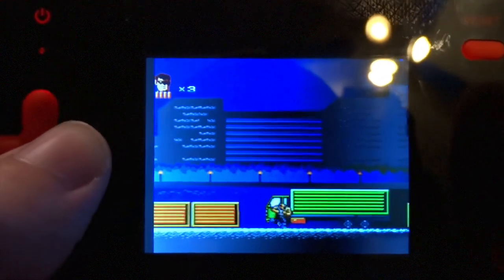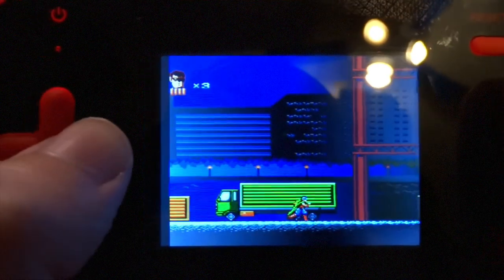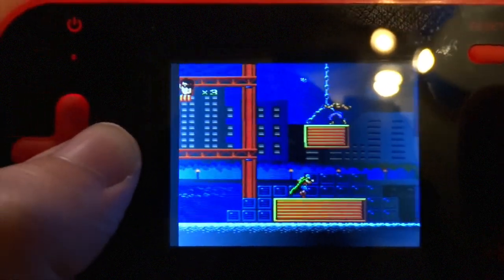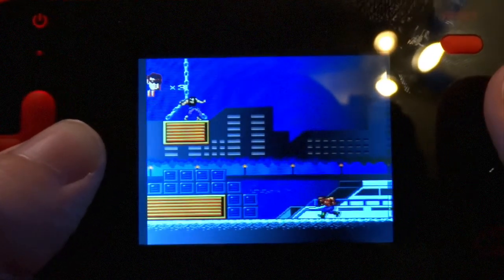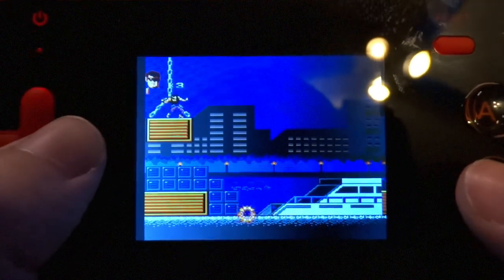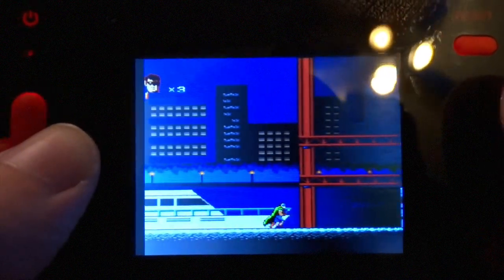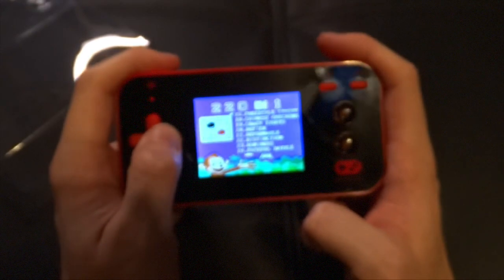These sort of knockoff platformers on here, it's the closest thing to me that feels like a game. So yeah, you just run to the left, punch, and keep running, hope you don't die. Could focus a lot more if I wasn't looking through a viewfinder. So let's just go completely random.